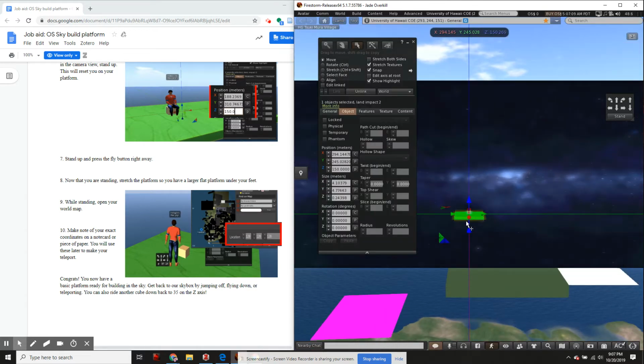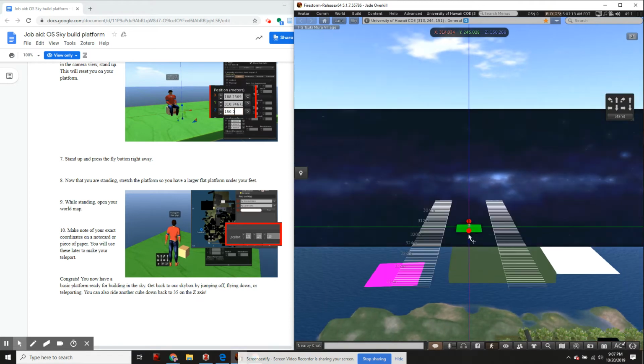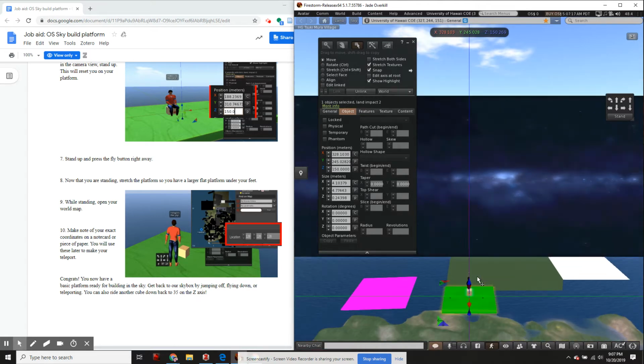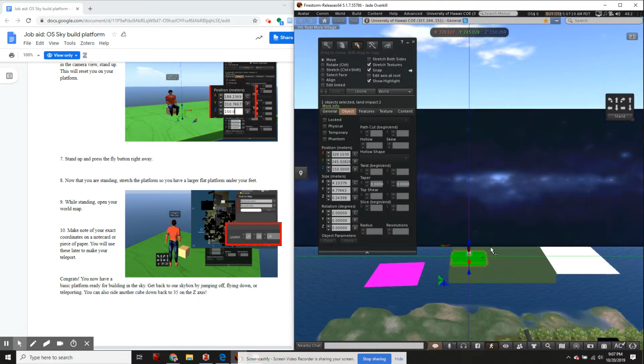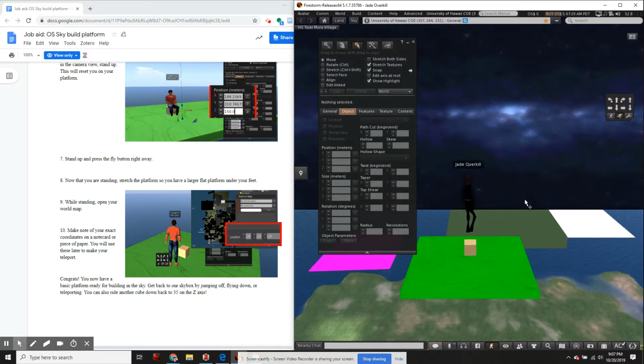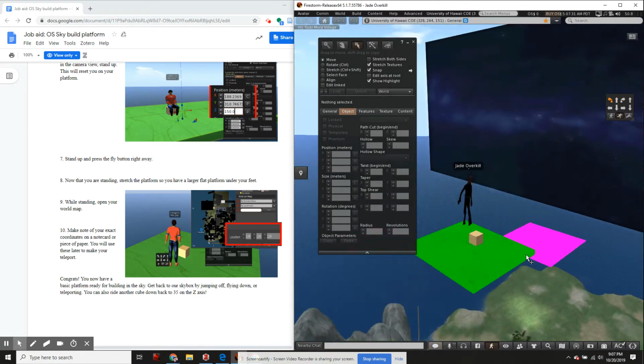Now, some of these sky platforms are big, right? So if you wanted to build an entire house or world up here, you wouldn't want this rinky-dink platform. See how my camera didn't do this? So let me show you how this works. My camera is not zoomed in on my avatar. So what I'm going to do is click stand here, and then it still didn't work. So I'm going to nudge my avatar a little bit, and now my camera zoomed right in.